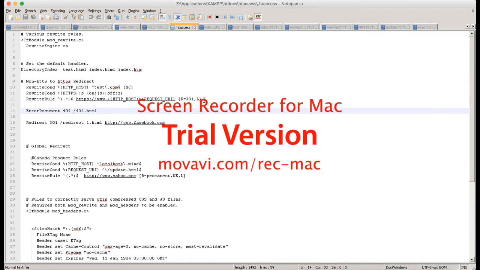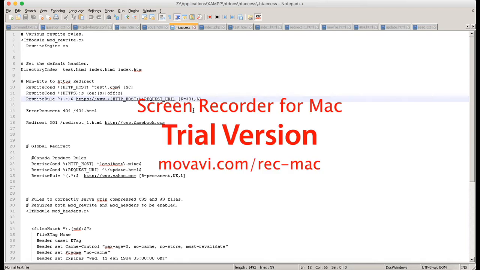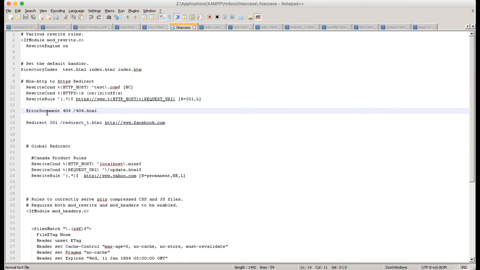Now something is written here: R stands for redirect, which should be a permanent redirect. There are a lot of response codes, and among them 301 is there. You should not use 302, which means a temporary redirect. If you want a redirect, it should always be 301, and it is good for SEO as well. And L stands for last rule. Now let's go to the next rule.